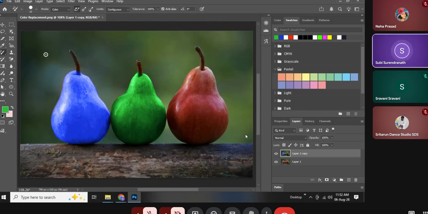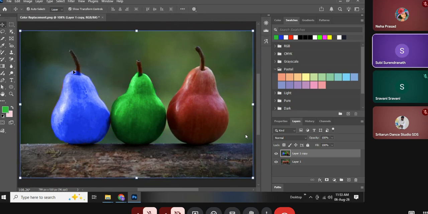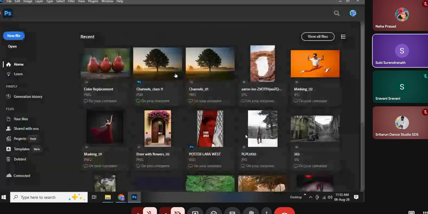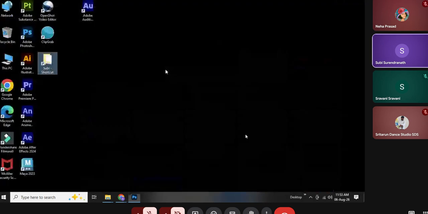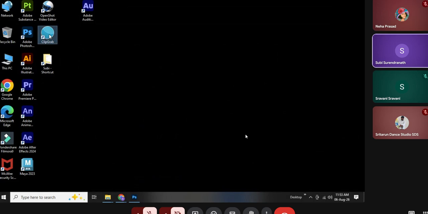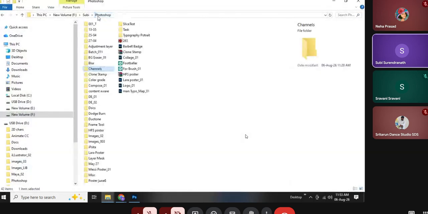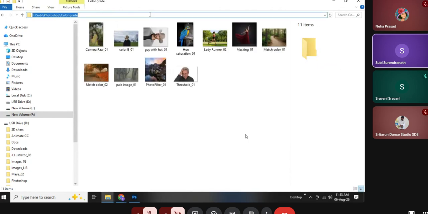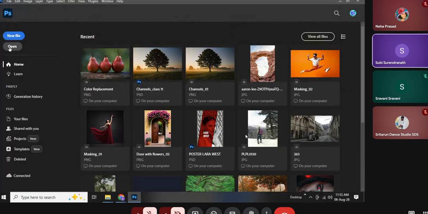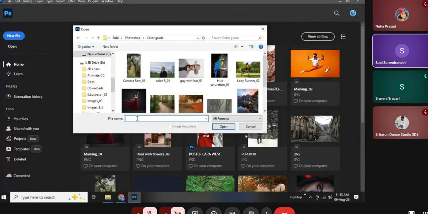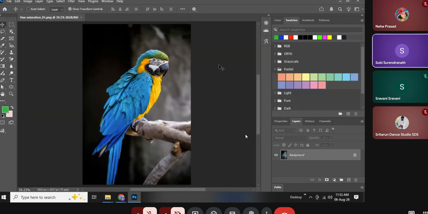Next is Filter Gallery. Going to the Filter menu, Filter Gallery, we have a lot of effects.